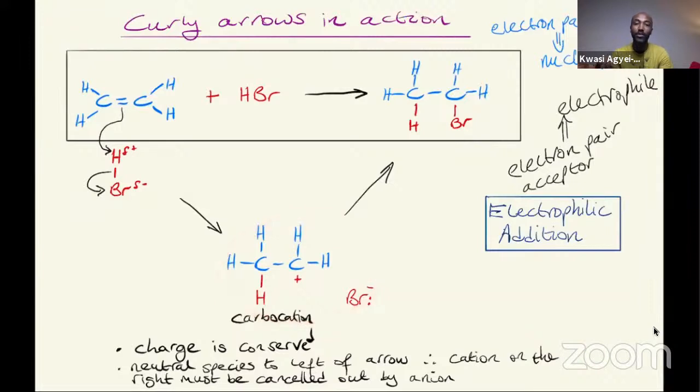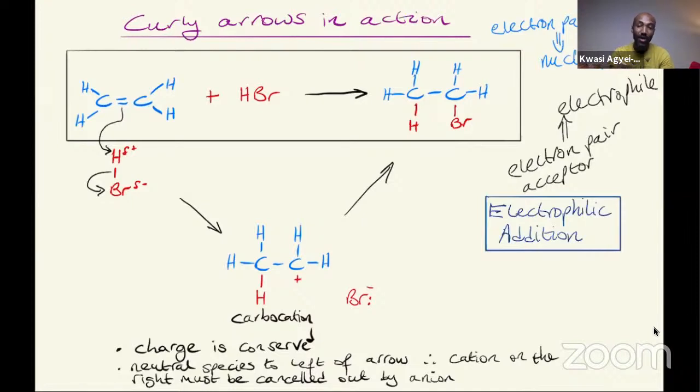That is another thing you must make sure of, checking, when you do a reaction mechanism. That charge is always conserved. If there is a plus charge to the left of the arrow, then there must be a plus charge to the right of the arrow. If there's no overall charge to the left of the arrow, then there's no overall charge to the right of the arrow. Okay, something to bear in mind and rigorously apply.